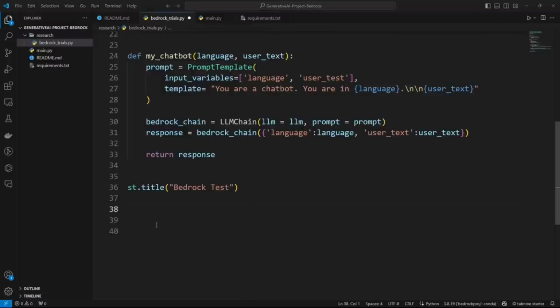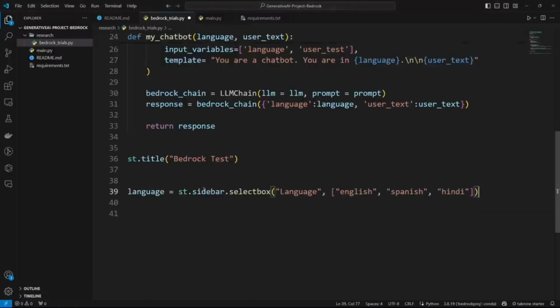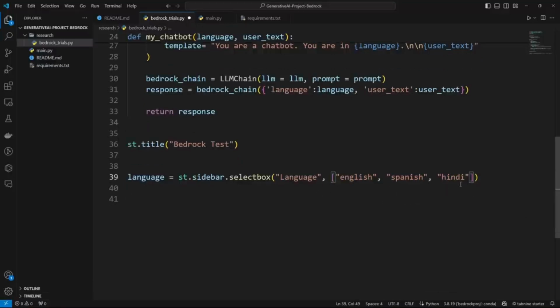So for this you can use this particular code snippet. See here I'm creating one select box, and user will select the language. Here you can add as many languages as you want. I have only added 3 languages: English, Spanish, and Hindi. You can also add Bengali, or let's say Russian. Anything you can add here, it's up to you.